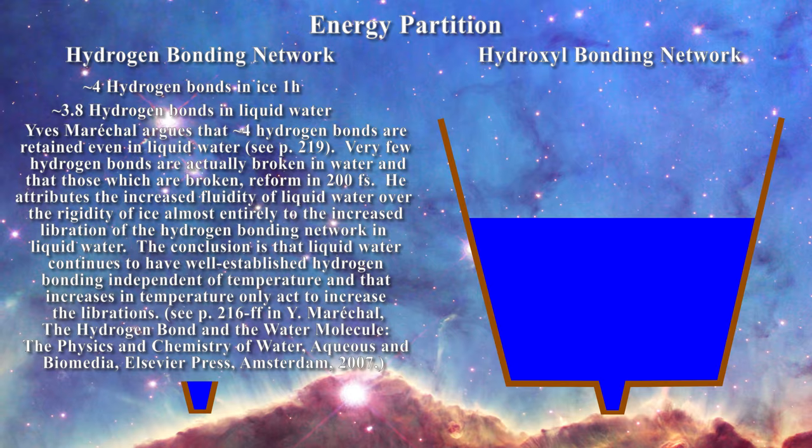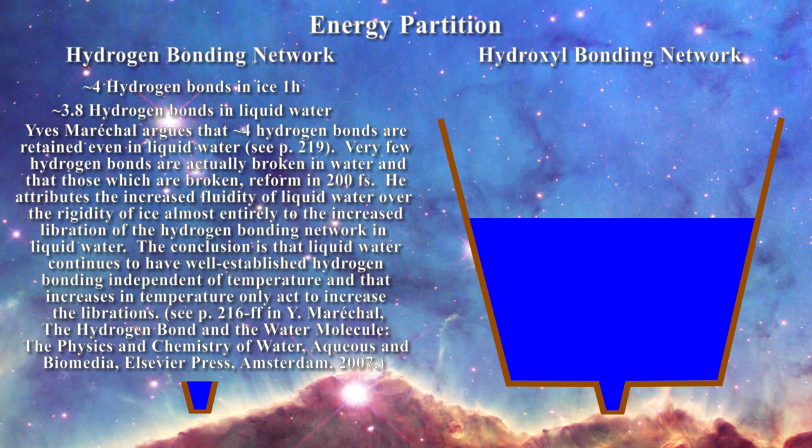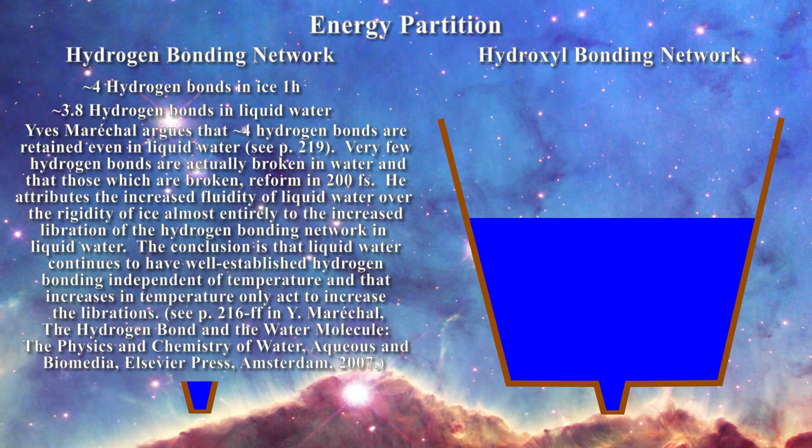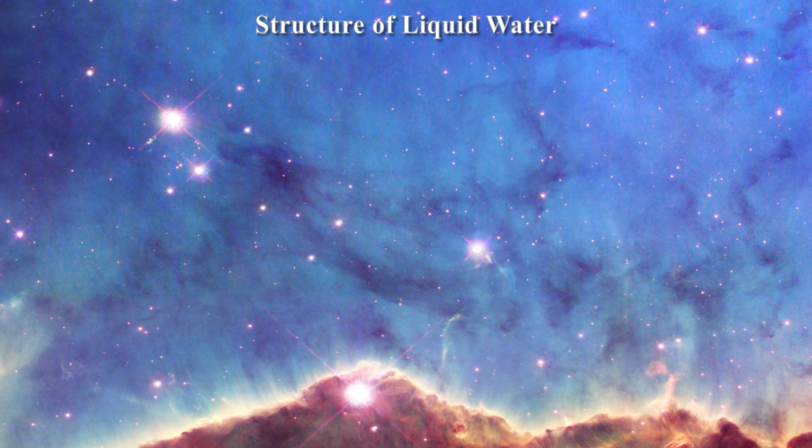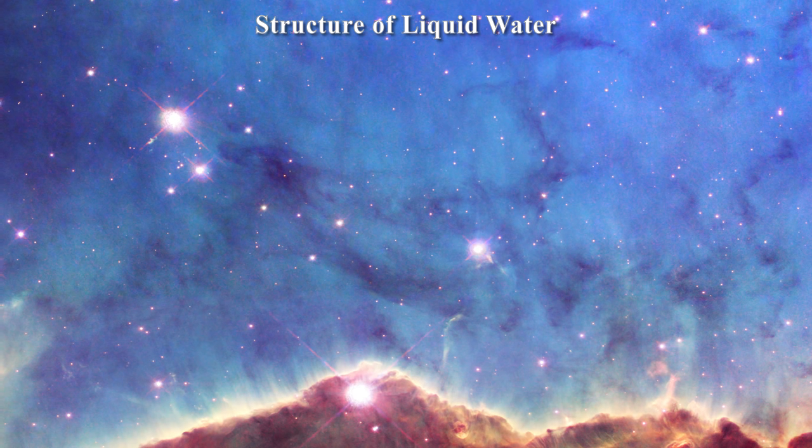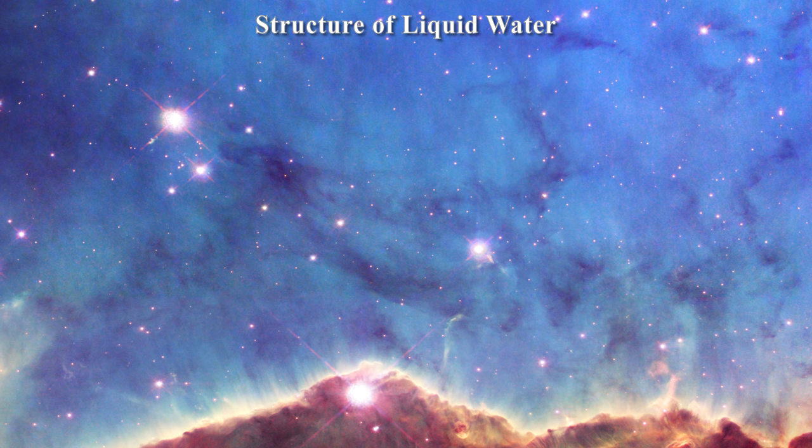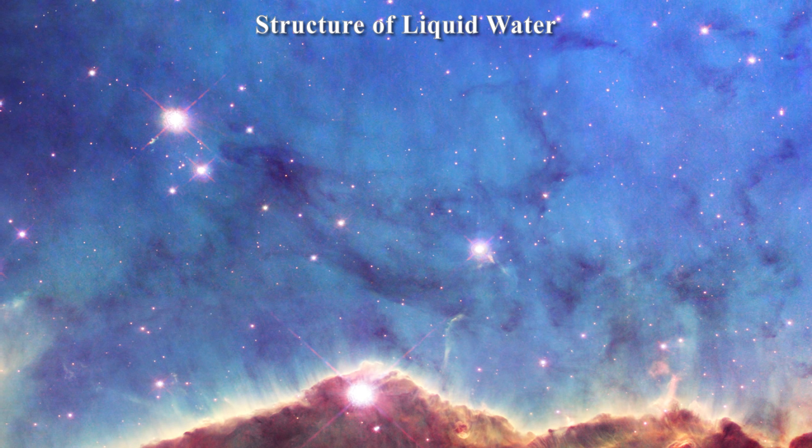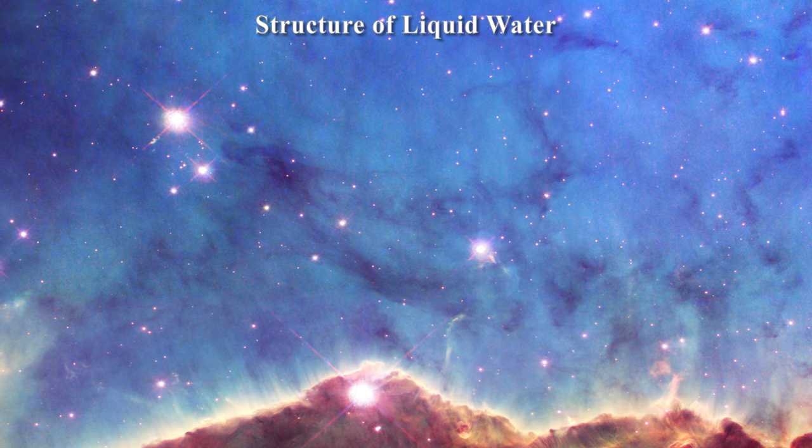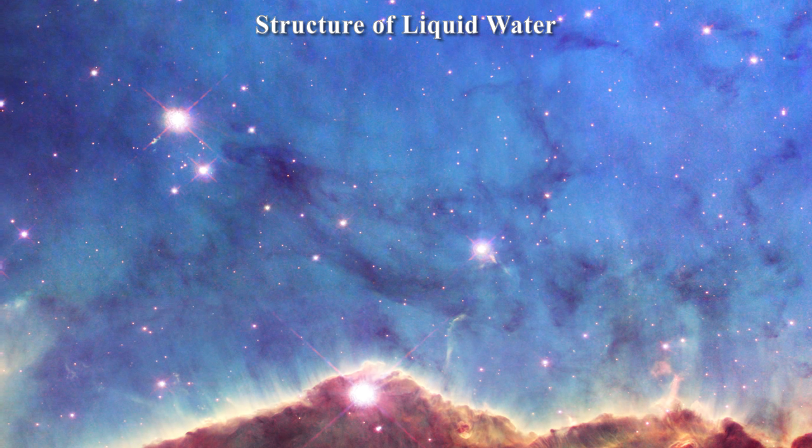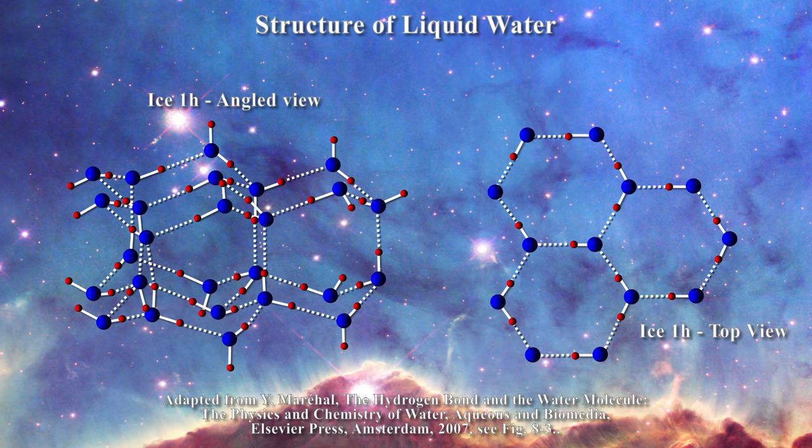The next question is what is the most probable structure for liquid water? Remember that we care about the lattice structure because we need it to account for the thermal spectrum since Kirchhoff's law is false. So what is the structure of liquid water? It is certain that water has a fleeting lattice in the liquid state and that the hydrogen bonds are constantly breaking and rapidly reforming. Still, it has been argued that the oxygen-hydrogen-oxygen bond angle in liquid water deviates only slightly from the linearity found in ordinary ice or ice 1h. Here is a quote: 'The H bond network of liquid water is, in the average, the same as that of ice.'